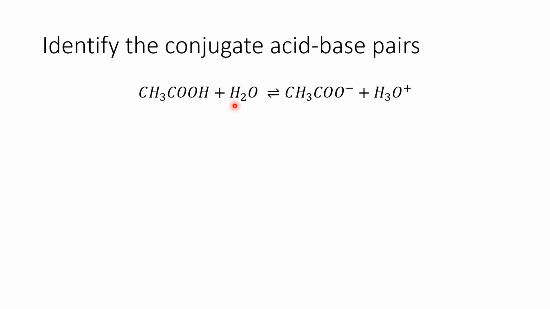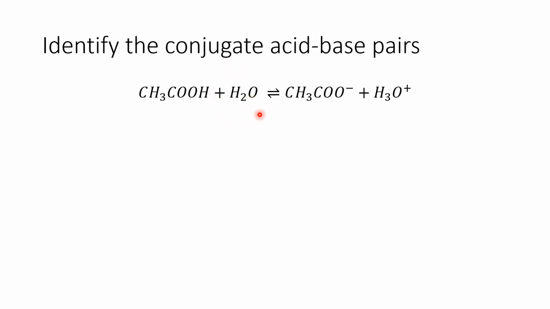So if this is our acid, that means this is our conjugate base. And that makes sense because now it's a negatively charged thing that could accept a proton. So it could act like a base. So this is our acid and this is our base. And that means that that water must be acting like the base here.